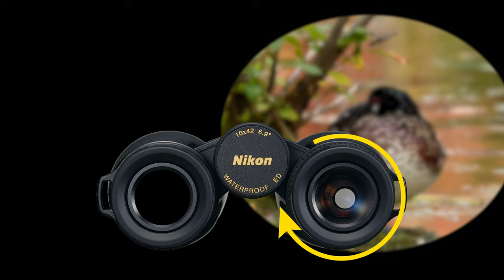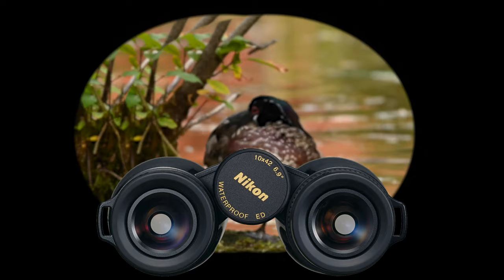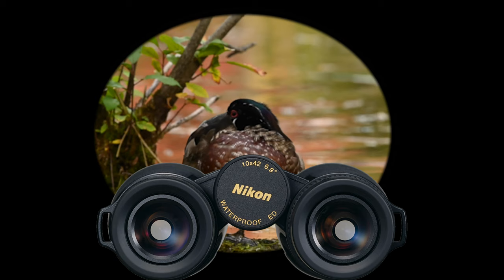With your left hand, cover the left barrel. And using your right hand, rotate the diopter control ring on the right eye cup until sharp focus is achieved in your right eye. Now that you've focused both eyes, you can turn the center dial again, which will provide you with a crisp and clean view through both barrels. If multiple users will be sharing the same binocular, using a sharpie or some nail polish, have each user put a mark on the diopter control ring. This will make adjusting focus just a little bit quicker for each person after they've set up focus in their left eye.